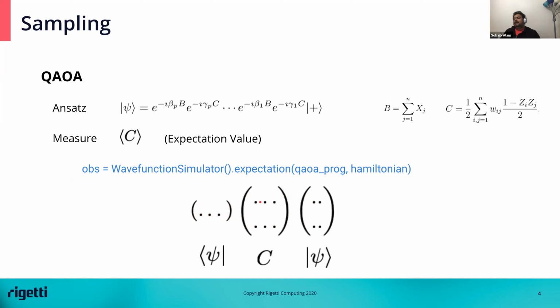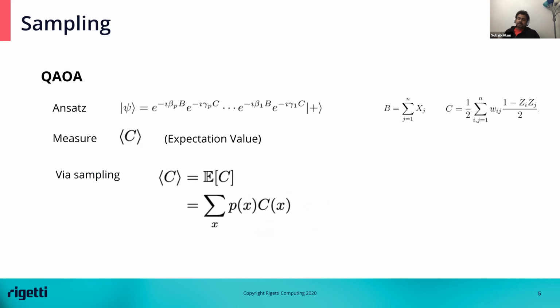But the whole problem is that as the number of qubits grows, the dimensionality of these rows and these matrices grows exponentially, right? The matrix is of size 2 to the n by 2 to the n, and this vector is a 2 to the n dimensional long vector, etc. So this computation essentially explodes very quickly, right? It grows exponentially in the number of qubits. So we want to estimate it using quantum computers. And because quantum computers are probabilistic machines, we are limited to only estimating them via the finite number of samples that we can obtain from the machine.